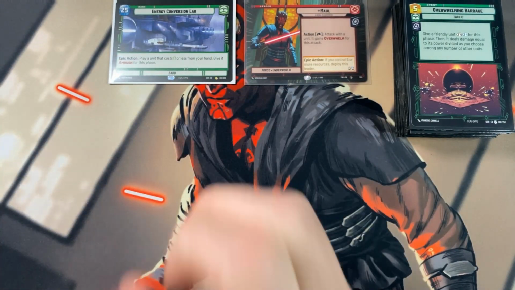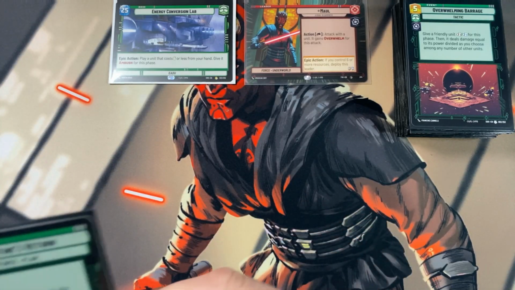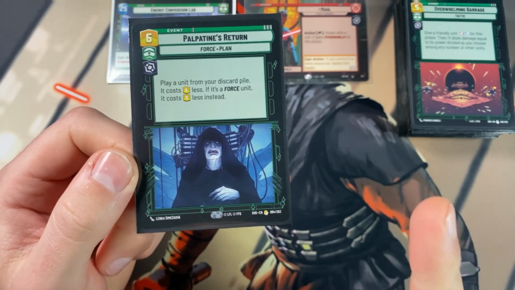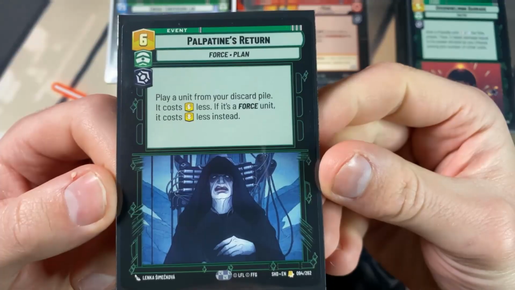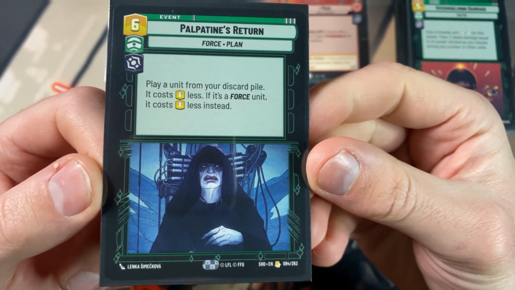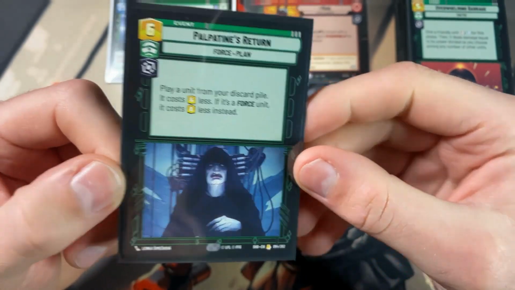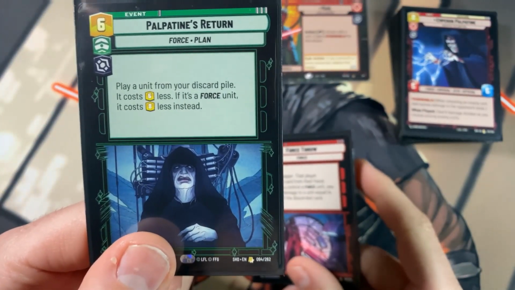And rounding up our main deck is 1 Palpatine's Return. I mentioned earlier, Force Throw can combo with something. That's this card. So this card reads: play a unit from your discard pile, it costs 6 less. If it's a Force unit, it costs 8 less instead.